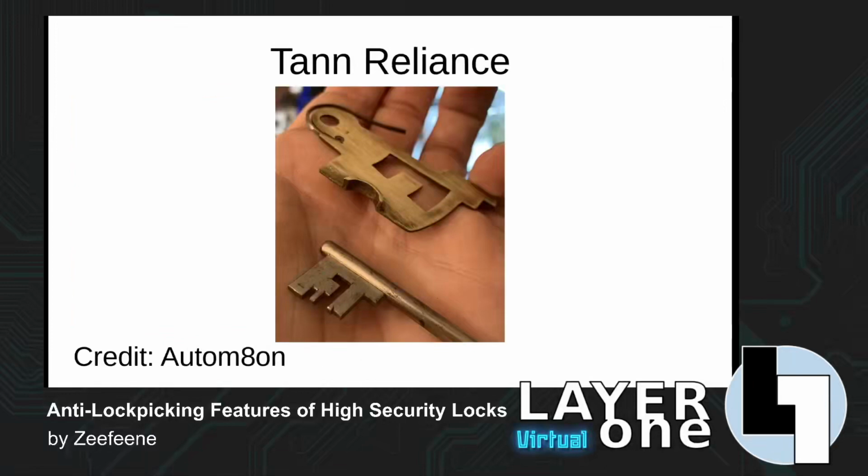Here's another example of this idea of creating heavy warding, although this time not in 3 dimensions. What we have here is the Tan Reliance, which was an 1800s bank lock. The key feature here is that this was a lever lock with lots of levers, but the special feature is this half-moon shaped piece of warding that's actually attached to one of the levers. And we can see that that would fit this L-shaped cut in this key.